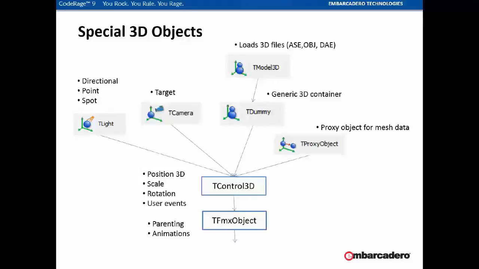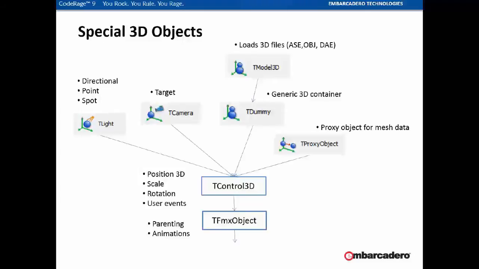There is also a very useful TDummy component. This is a generic 3D container. I have already said that in FireMonkey each object can contain other objects, so it is quite common to use a TDummy as a container for the whole scene. So you have one place where you can position the scene, and you can change the scale of all the elements that are inside of the TDummy component. The TDummy component itself does not have any visual representation; it is primarily for grouping other 3D components.